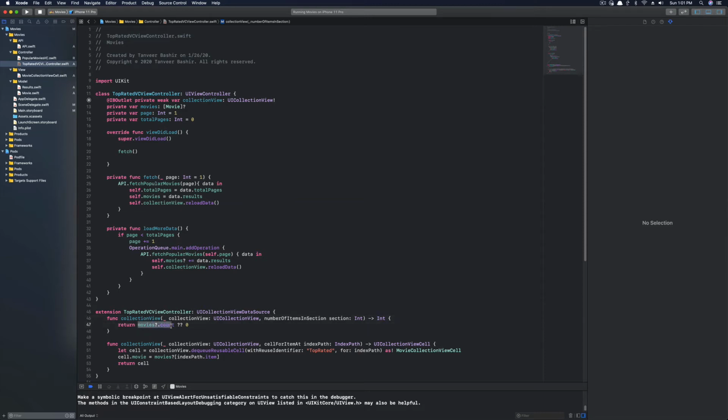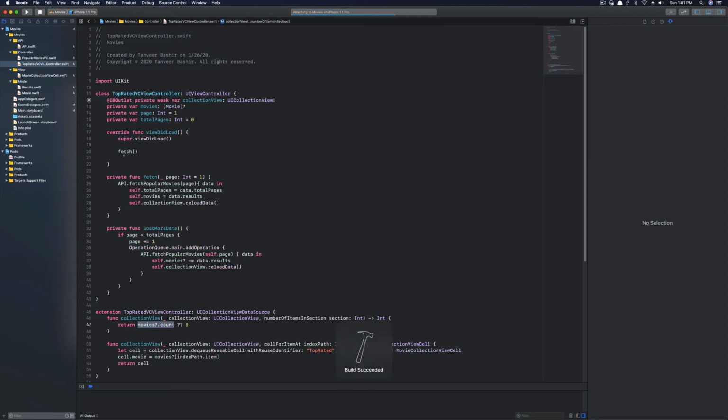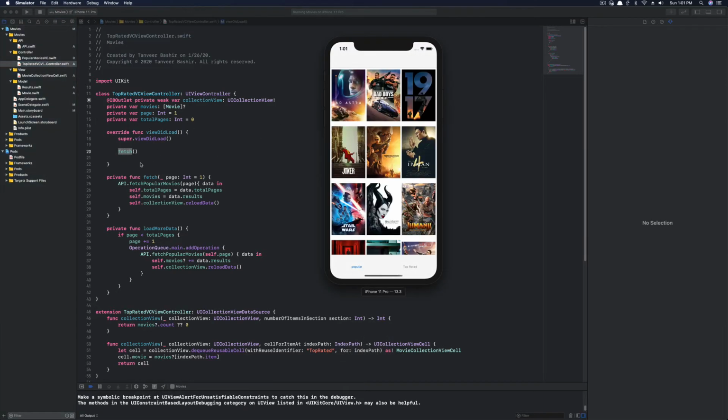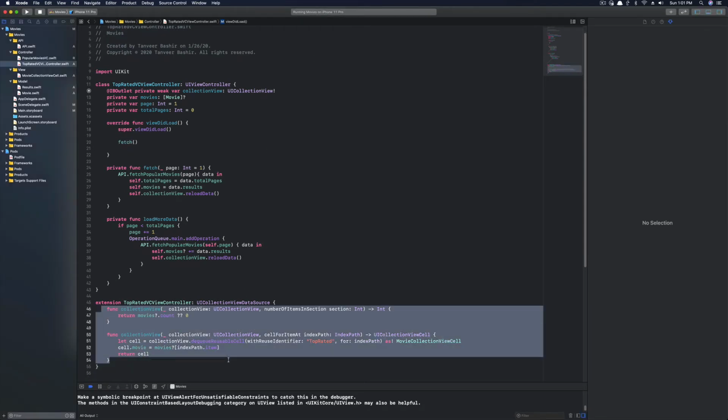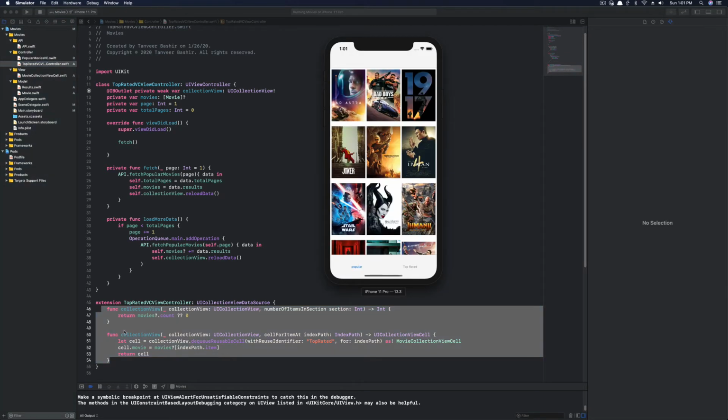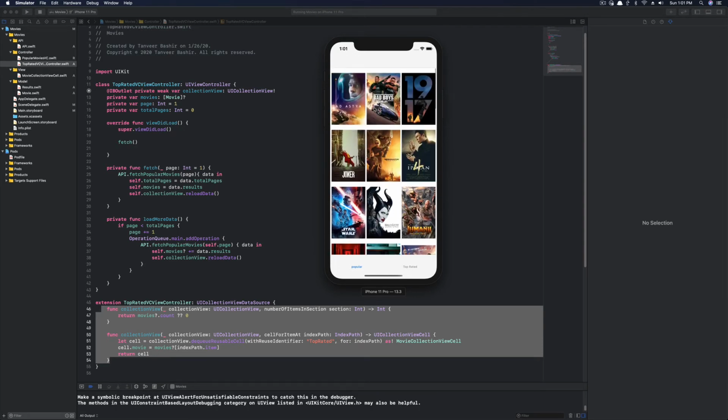It's going to see this one being loaded with movie data, so instead of returning 0, it is going to return the value of this count, whatever that may be: 1, 10, 15, 20, or 100. All right, so let's do it again. Now we are calling our fetch method. That's very important. At this point, if we made a mistake somewhere in this section, we should get an error. If there are no mistakes here, then we should see exactly the same view controller that we're looking at right now.